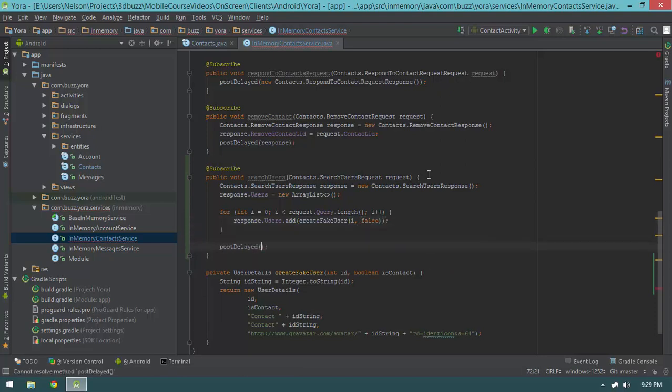And then I'll say post delayed response, and I want this to be between 2 and 3 seconds, because we are going to be working a little bit on the interface of what it displays as the search is happening. So I want to give some delay here to make it a little bit more real world. Anyway, you'll notice that I add as many contacts to the response as the length of the query. The reason I do that is I want every individual query to this method to be different depending on what the input was. You could do something like maybe change the name of each of the contacts based on the query, something like that.